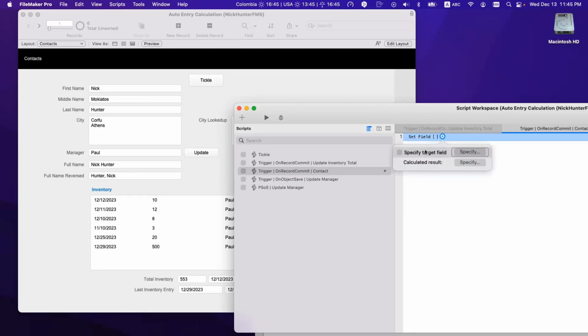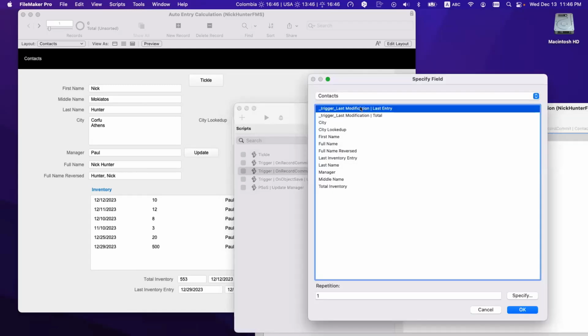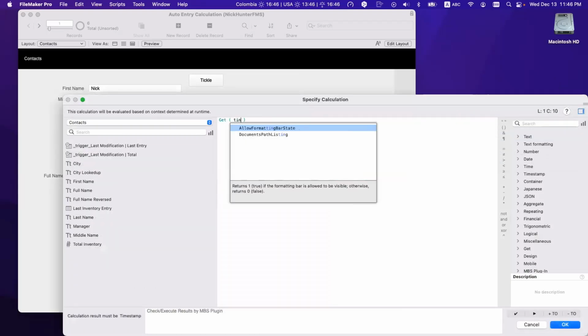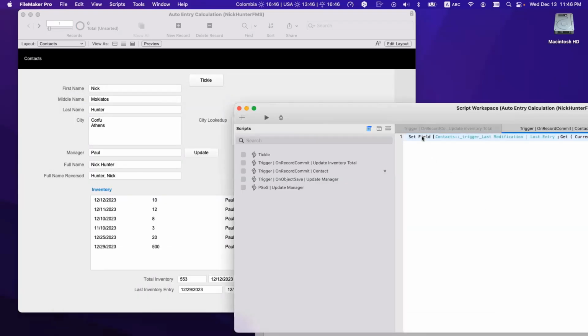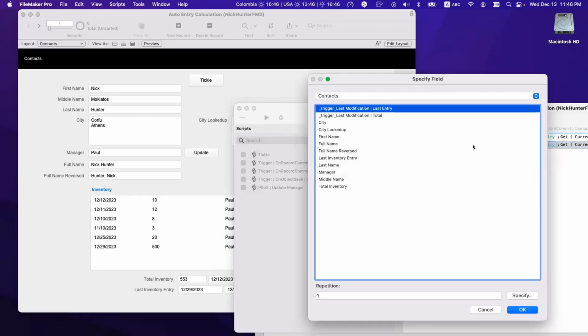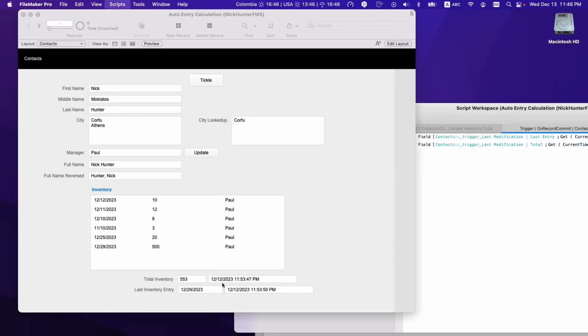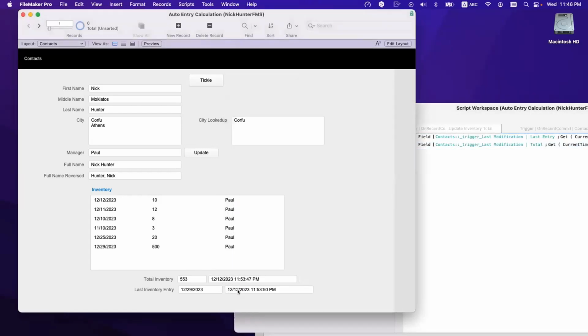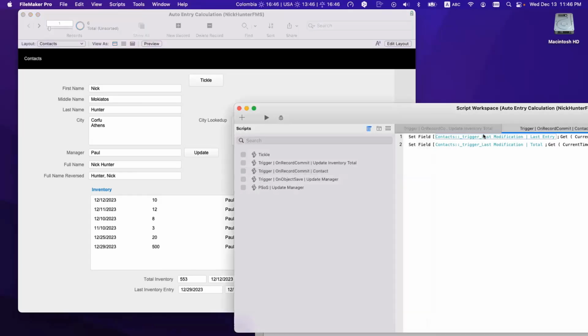Remember, I have two fields to update, so I'm setting this one and this one. I want to separate the process in case you have a huge process. In case you have big things happening, you can separate it into two triggers.